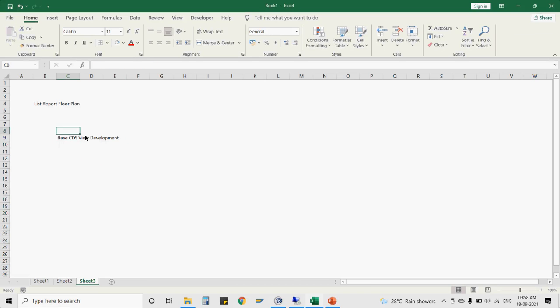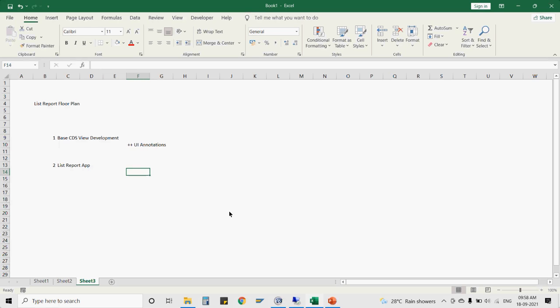Then we have to define a list report application, and we would be taking this particular CDS view as data source, and then we have to enhance this particular CDS view with something called a UI annotation to get the required output behavior.